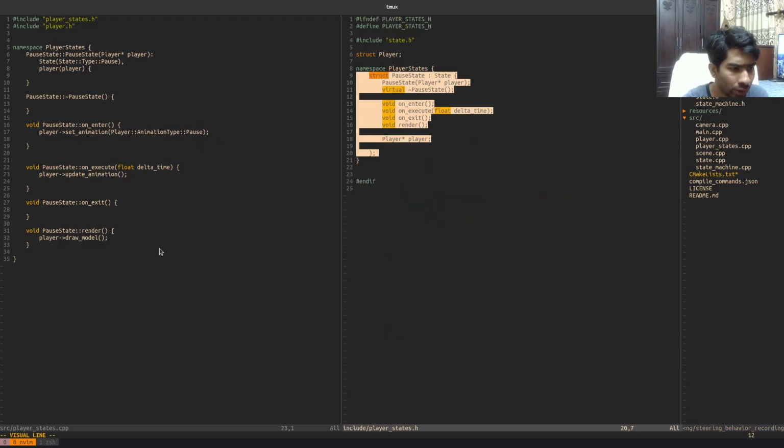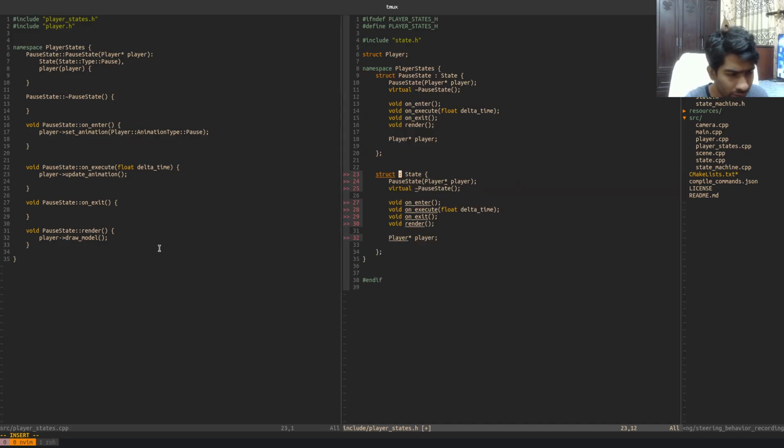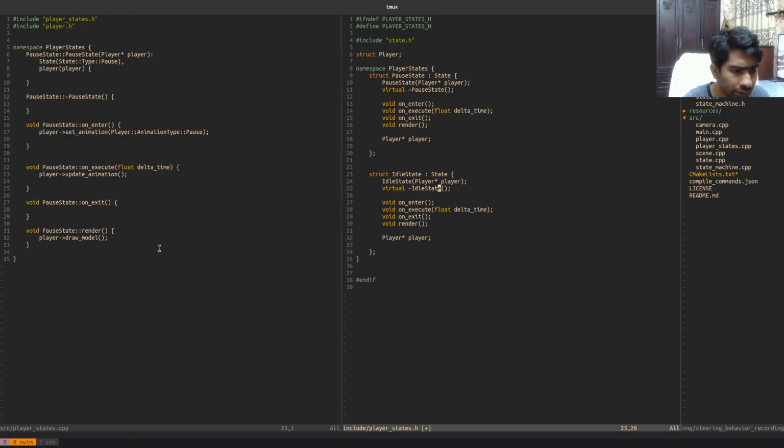Let's just copy all those things. Now you can argue you can have a base state or player state, but it doesn't matter. Let's have an idle state, right? Call it idle state.